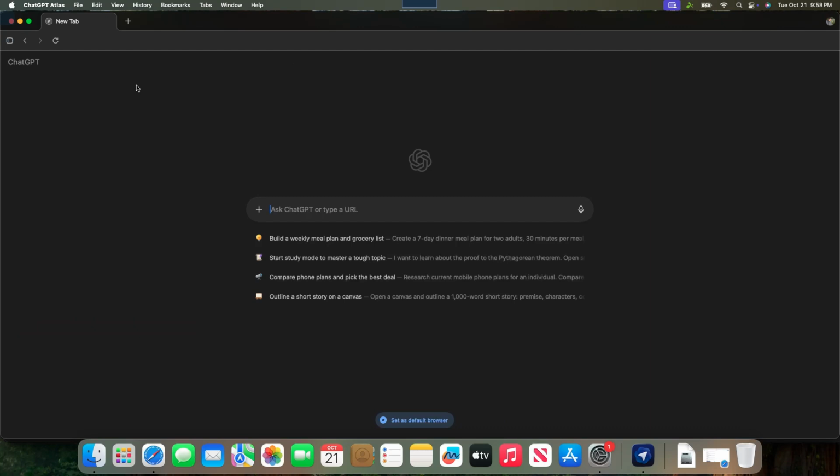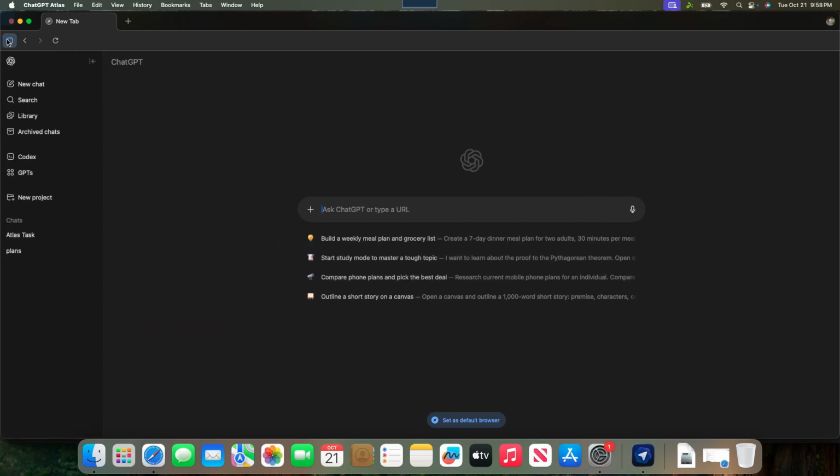Once you're in the app, direct your attention to the upper left corner of the screen. You'll notice a sidebar icon there. This is a pivotal part of the process, as it provides quick access to a myriad of features within the app. Tap on the sidebar, and you'll see an array of options unfold before you, giving you a full view of all your chat interactions.